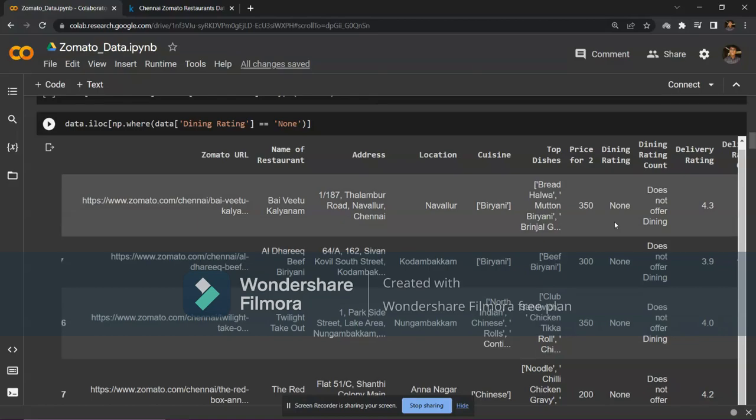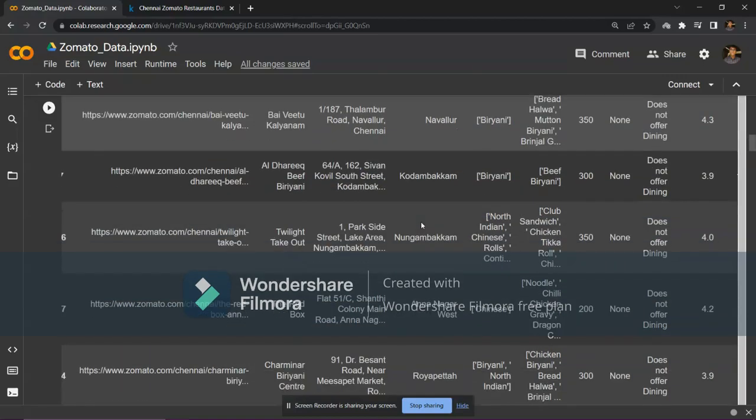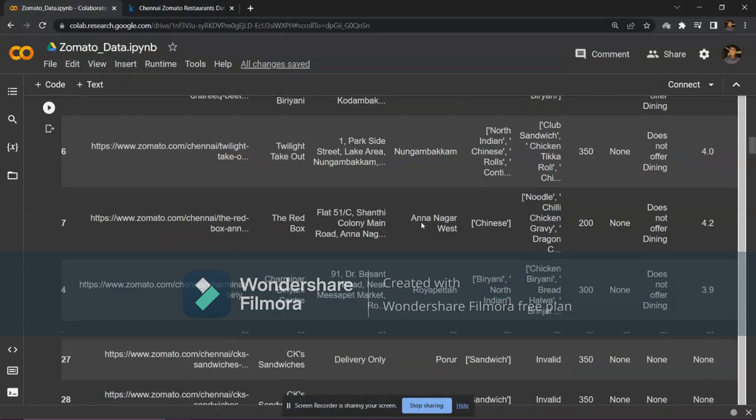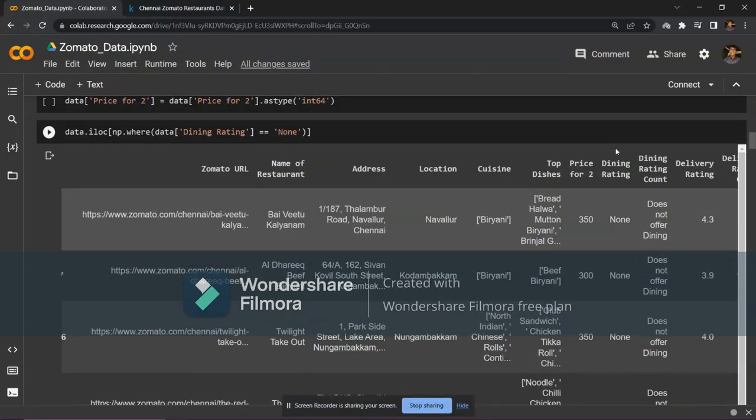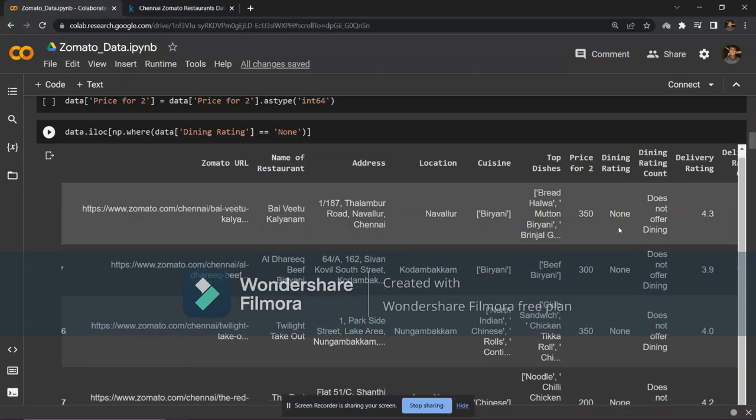You can replace them using mean or median, but what I am going to do is give a default value of 2.5, because rating holds on a scale of 1 to 5.